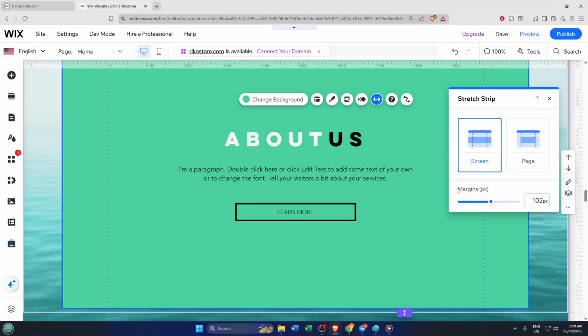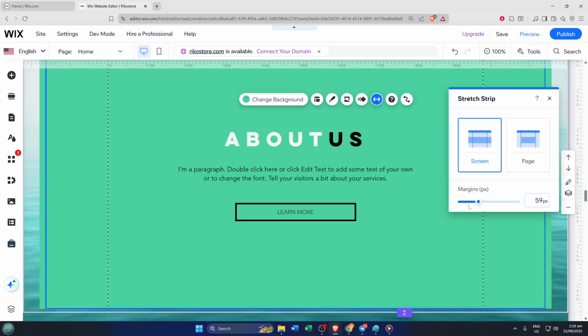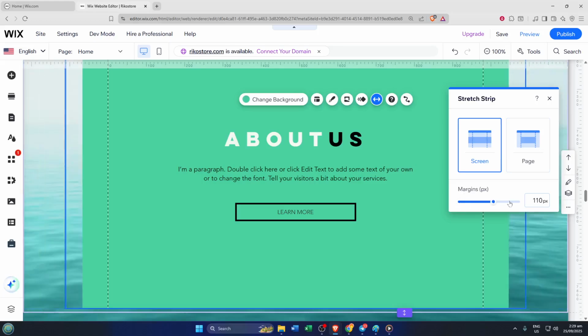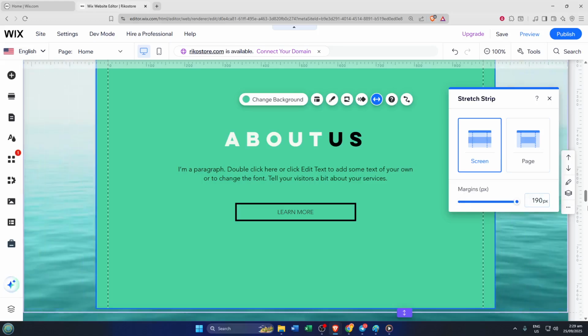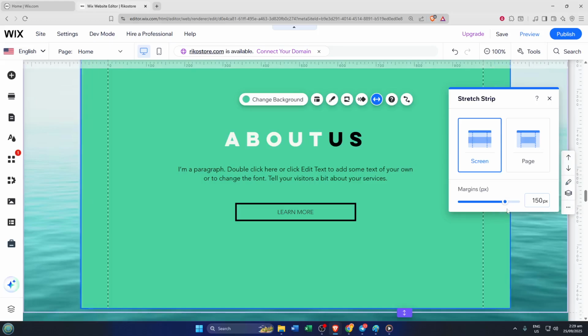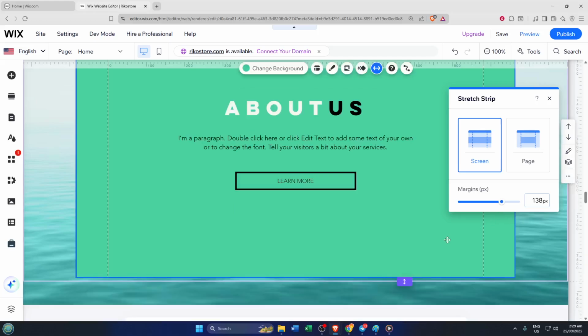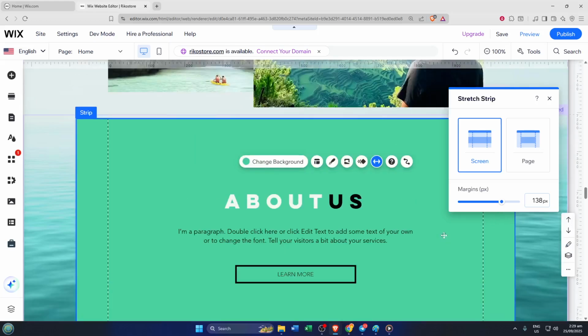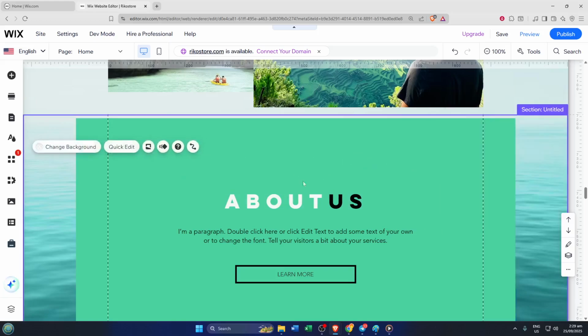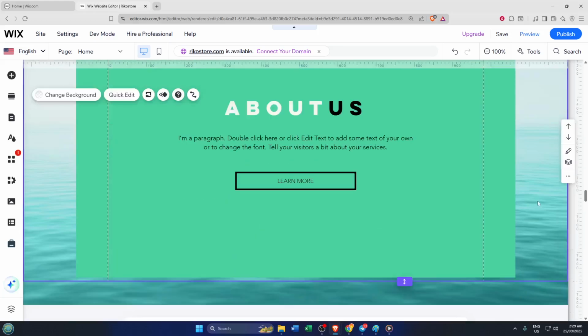Now, take a few moments to adjust your margins. You'll see slider controls or input boxes. Just drag or enter numbers until your strip looks the way you want. Don't worry if it takes a little trial and error. That's totally normal. Maybe increase the margins for a clean, minimal look, or shrink them if you want your content to fill the space more boldly. Play around until you're happy with how it sits. And that's it. Just like that, you've modified the strip's width margin to better suit your site. Little adjustments like these can make a huge difference in how professional and inviting your website feels.